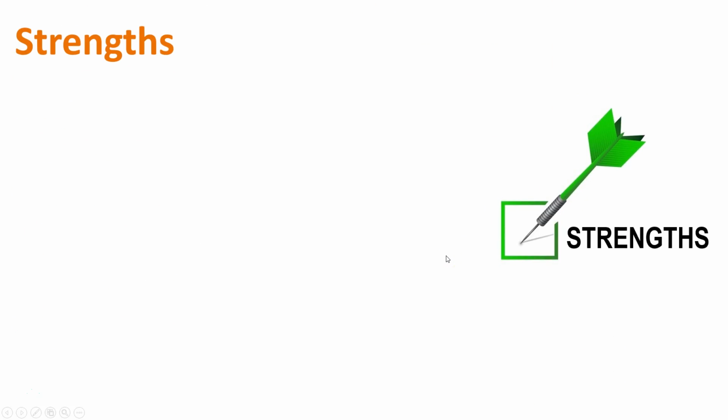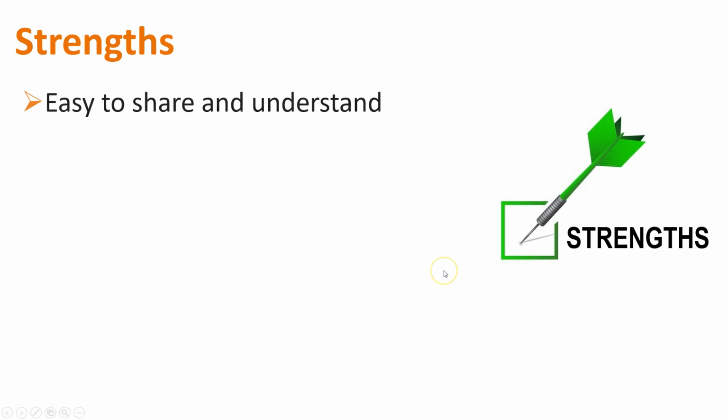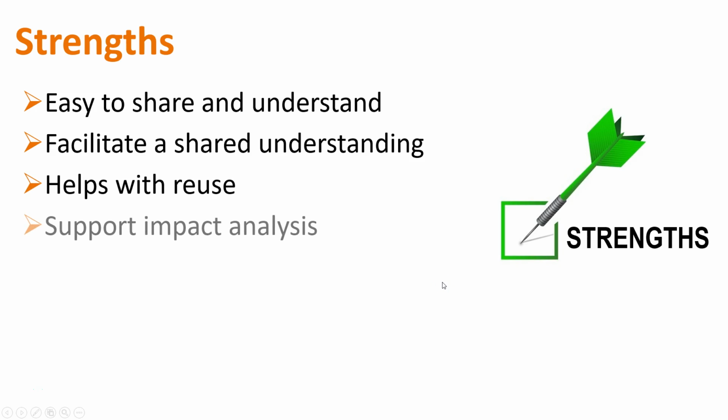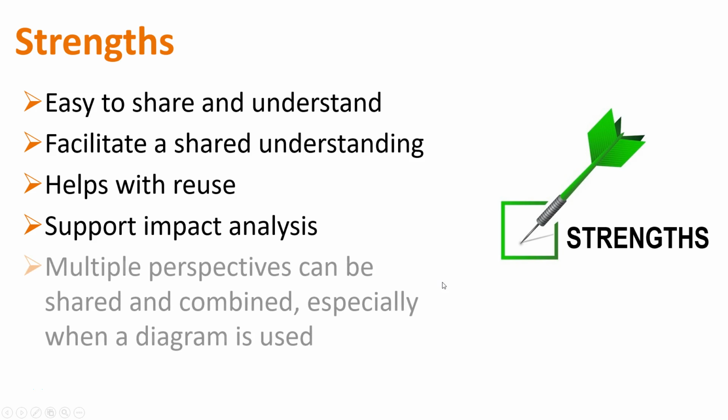Now there's this thing called DMN. If you really love talking about decision modeling, there's a new decision modeling notation out there. It's pretty cool. When you put it into a model, it makes it easier to share and understand. Everyone gets on the same page. It's easier to reuse it, and it helps us understand the impact of our decisions. The other thing is that you can combine these into other things, especially when you use a diagram, to help perspective.